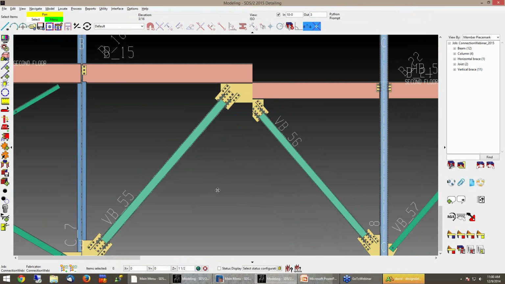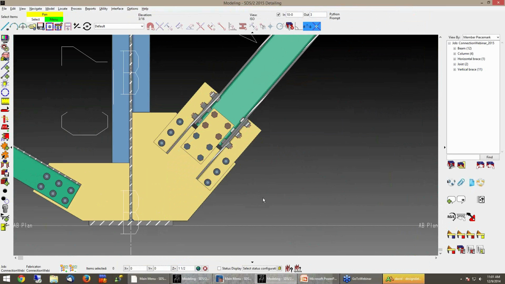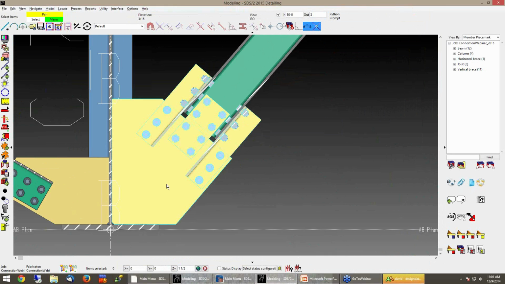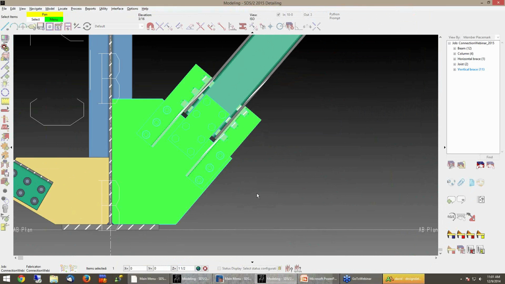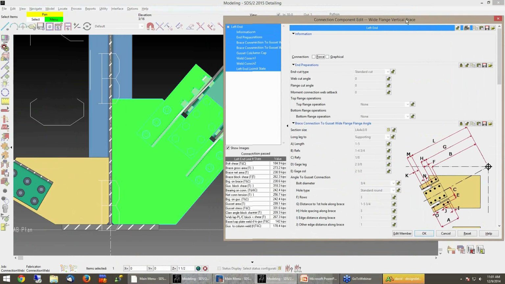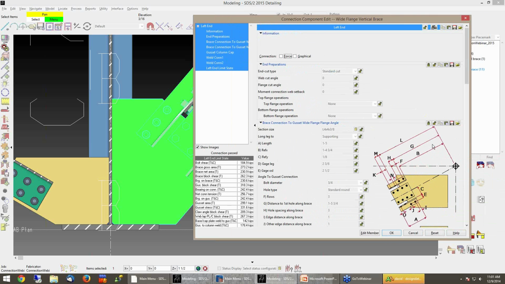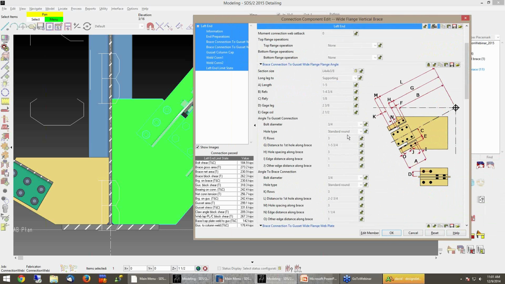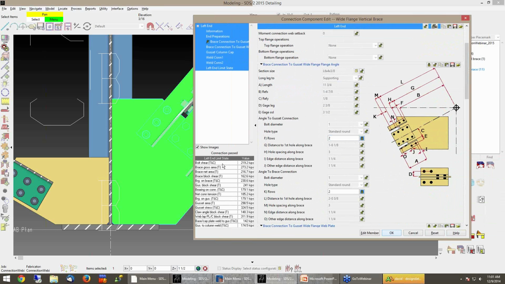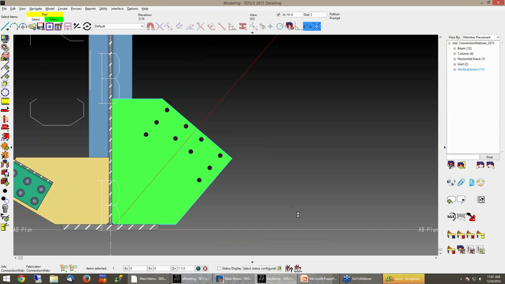Okay. Again, different things to show you here. Maybe I edit this gusset plate component down here at the bottom, and I'm just going to make changes. Maybe I only want 2 rows of bolts in my claw angles here. So I can go ahead and do that. I'll come down here to my rows and make that 2. Okay, so again, just to show you that it's redesigning the whole connection around this, I just locked in 2 rows of bolts to be in my claw angles.